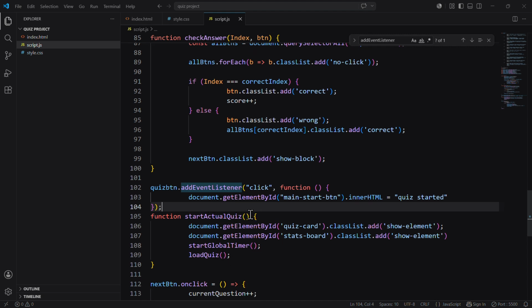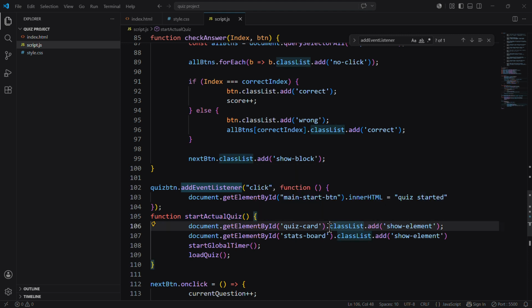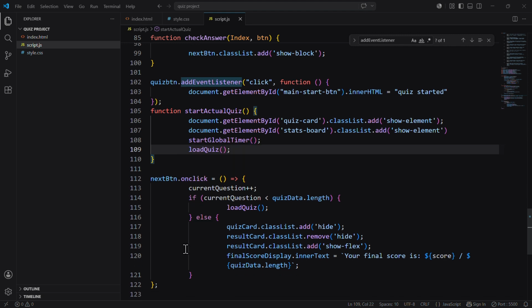We use here a function: document dot getElementById quiz card dot classList dot add. We add a class list of quiz card and stats board, and here we add a class list and show. start global timer, quiz, loadQuiz.